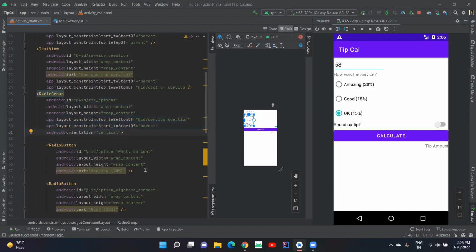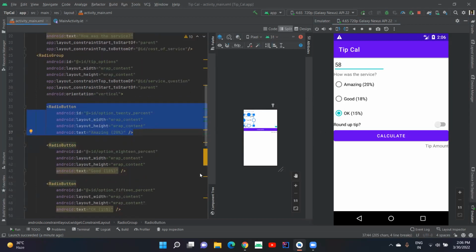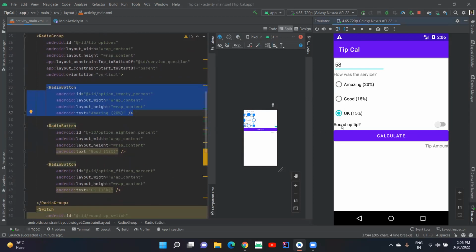inside a radio group. What we did was we defined radio buttons separately, so it was selecting all three at a time. This is what it is. And this round up tip, in our previous code, what we did was this button was getting clicked, but right now you can see round up tip is also changing this toggle button.